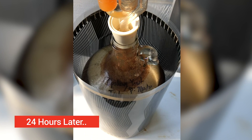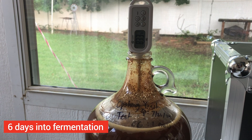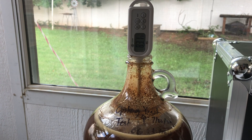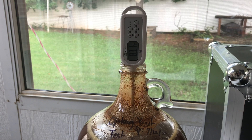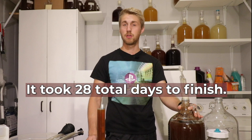We're about 24 hours in. I have put a heat wrap around it overnight to heat it up — it gets up to about 80 degrees with the heat wrap, and clearly it's been fermenting and pushing stuff out. I took the heat wrap off because it was getting up to 120, which is way too hot. It's been sitting in the sunroom for about five or six days now. The lowest temp was 78°F and the highest was 95-96°F. It's almost done — still going a little bit but close.